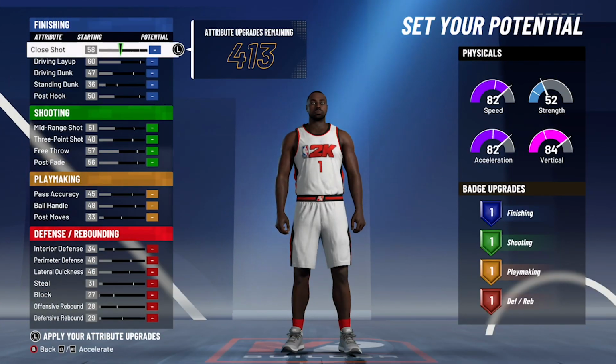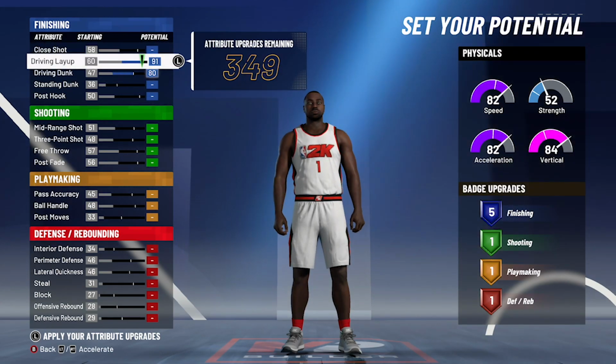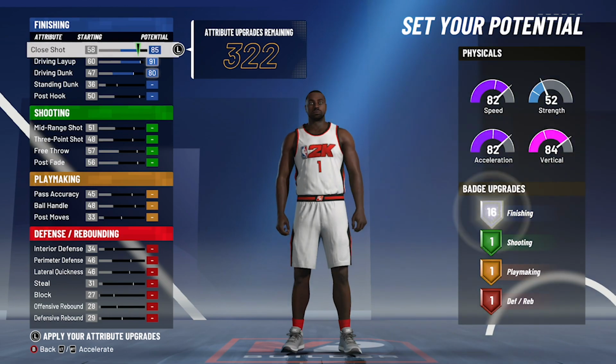Alright, for the finishing attributes, I'm going to start off by maxing out the driving dunk and the driving layup. For the close shot, I'm going to go all the way up and then go down just enough to where we're going to keep those 16 finishing badge upgrades. So that'll be an 85.